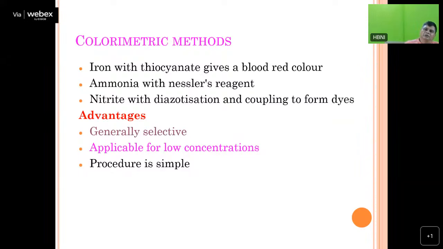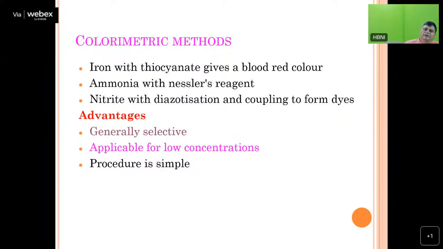The determination of ammonia by Nessler's reagent, but this reagent contains mercury, and mercury has been avoided as per international laws that discourage using mercury. So people are now looking for an alternate way of determining ammonia. But determination of ammonia with Nessler's reagent is one of the most practical, even in the late 20s.